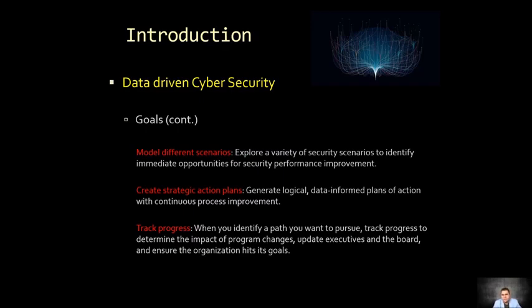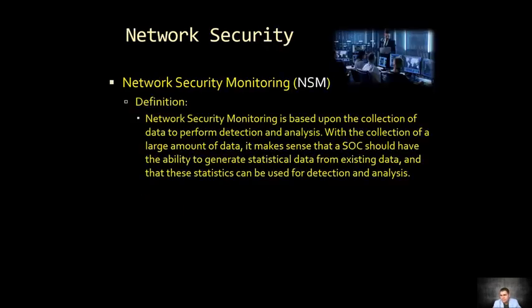We have to take care of the model definitions and the creation of the strategy and track the progress, and that can happen with network security monitoring. For example, this definition of security monitoring is based upon the collection of data to perform detection and analysis. With a collection of large amounts of data, it makes sense that the SOC should have an ability to generate statistical data using the existing data to reduce the sample space of the data that we have, as well as doing some statistical analysis for the detection.